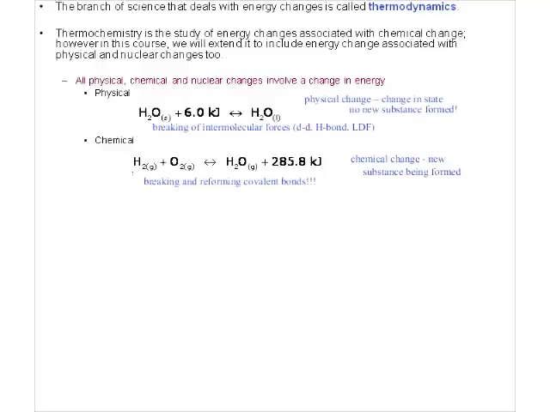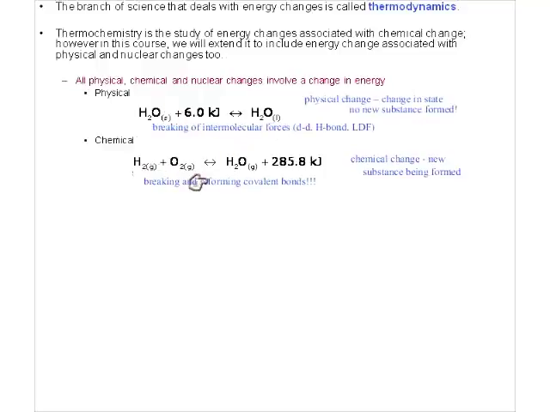What's happening here is we have to break covalent bonds between hydrogen atoms, break covalent bonds between oxygen atoms, and then reform covalent bonds between the water molecules. Remember from your Chemistry 2202 that covalent bonds are the strongest of all bonds. These are actual bonds between two different atoms, and they're very strong. When compared to these weak forces up here, there's hardly any comparison whatsoever. Look at this: in breaking these bonds, it's only taking 6 kilojoules of energy. These are very weak forces.